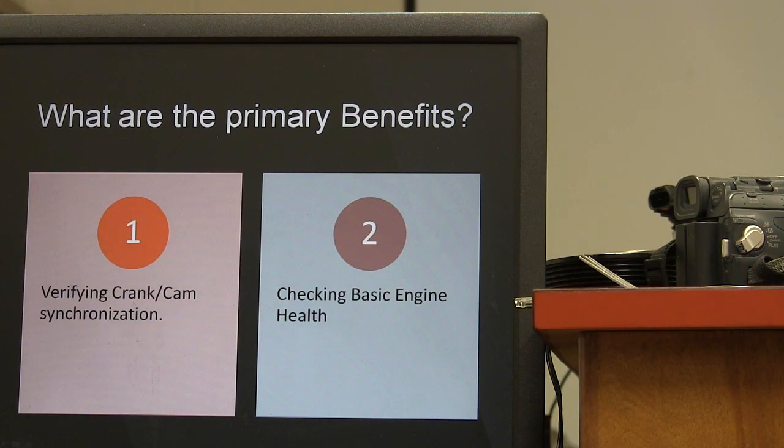So the primary benefits are that you can verify cam and crank synchronization, and you can check basic engine health. This is going to give you, hopefully, a deeper understanding. If you want to gather data so you can repair something that's got mysterious stuff going on, a lot of the time you will be able to tell more about what's going on if you can actually gather some information about what's happening inside the cylinder. Now, you're only going to do this on one cylinder. Most shops are not going to have enough money to buy pressure transducers to check every cylinder.